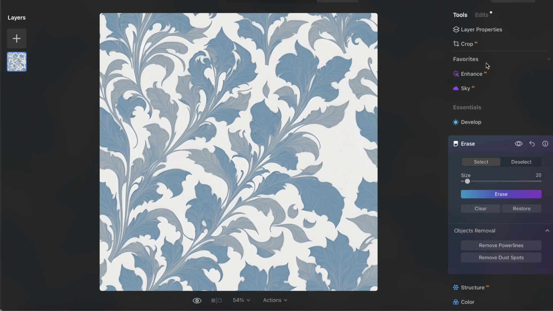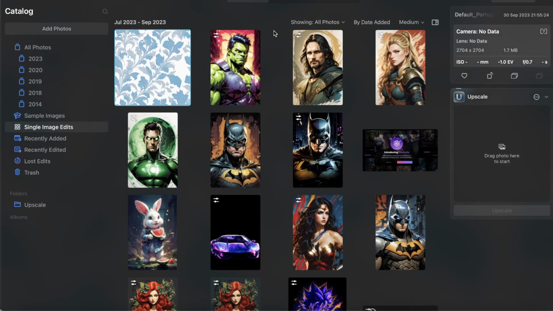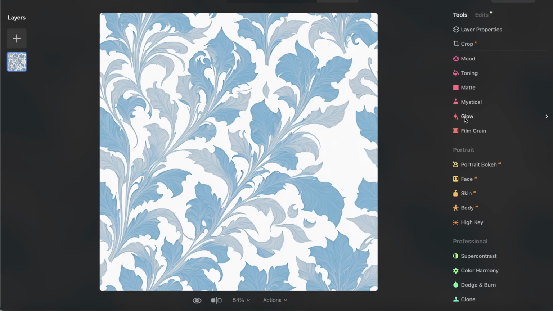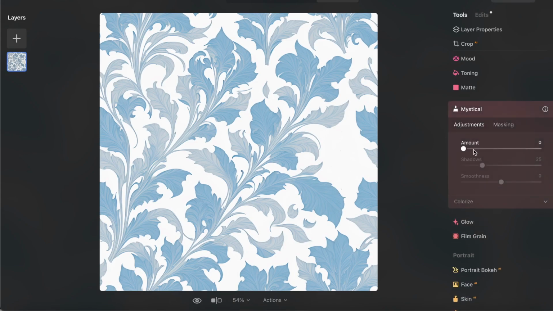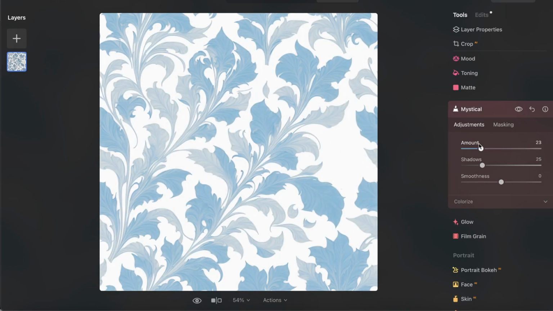That's perfectly fine. If I wanted to play with colors or anything like that, I could go over here, turn on my smart contrast, make things a little bit darker, a little bit lighter, however I want. I actually like it a little bit lighter. Like let's say something like this. I could turn a cinematic view on. So I could go over here to my mystical, turn on my mystical feature, however I want to set it up. I might even increase the shadows. Something like this, make it a little bit darker.